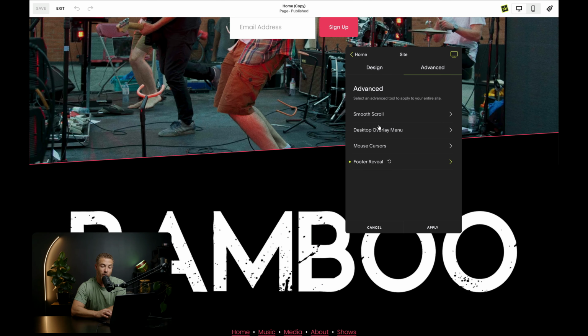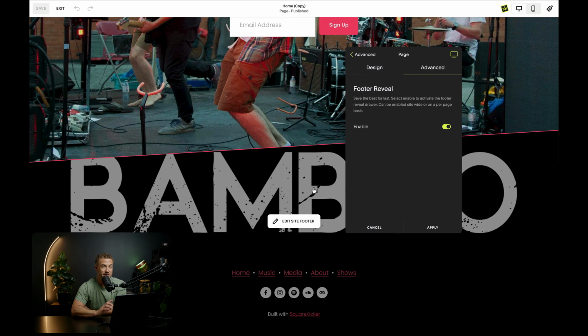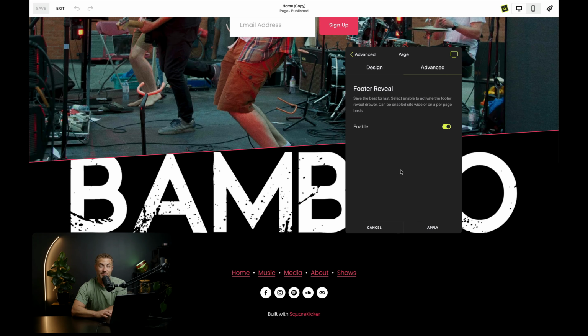But for this page, I wanted to show you how it works, so I can go to my page. Now, my page also has controls so I can specifically design stuff for just this page. So head over to advanced and go to footer reveal and I enable it. Now I can enable my footer reveal just like that. It's a simple tool: it adds some custom code to the site, maintains it and backs it up for you, so you don't have to worry about Squarespace updates breaking custom code. Just really nice and intuitive. Cool, so that's how you do that there.